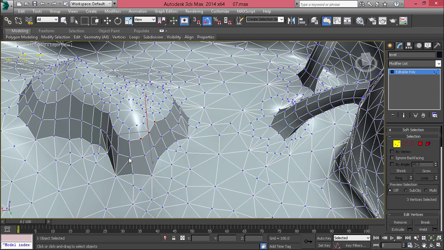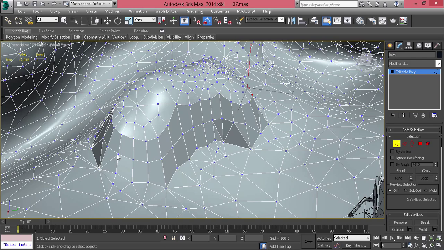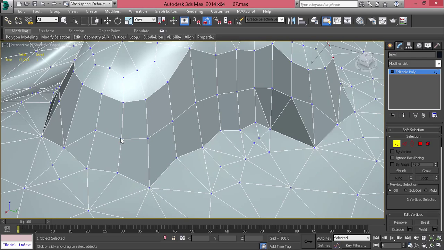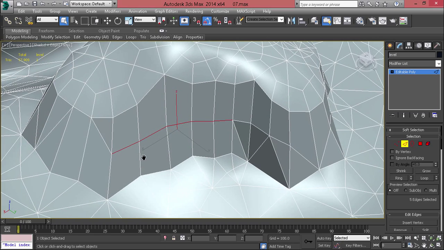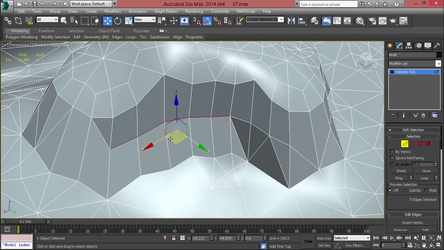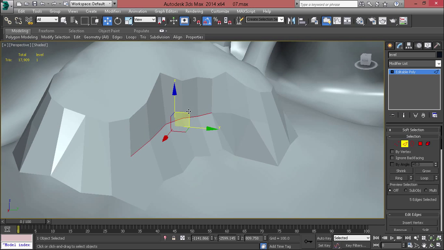Could target weld at vertex to there. Could do the same here. I'm not going to do this for all of them. Target weld at vertex up here. And up here as well. And then we could use this and just generally push that in and just see what that looks like. It's not so bad.